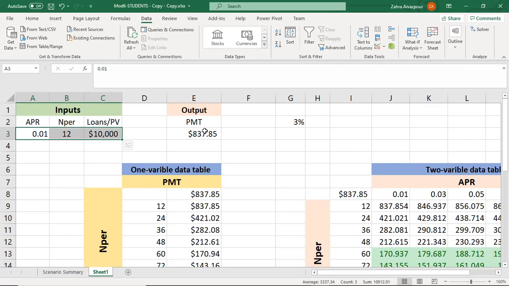When you use Solver, you want to add constraints on your input values.